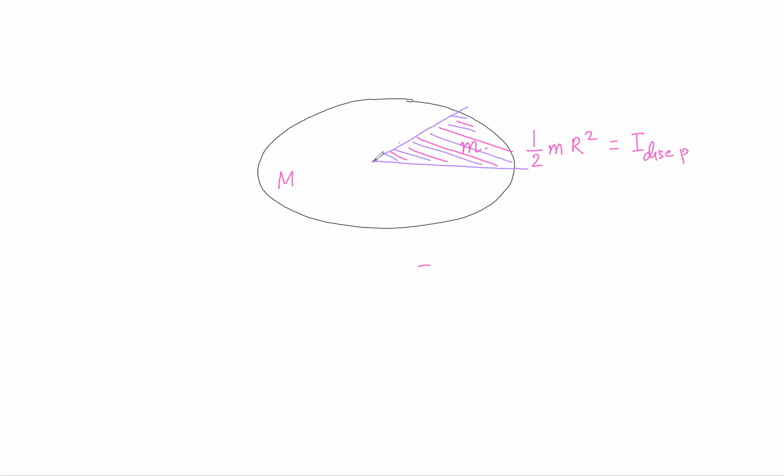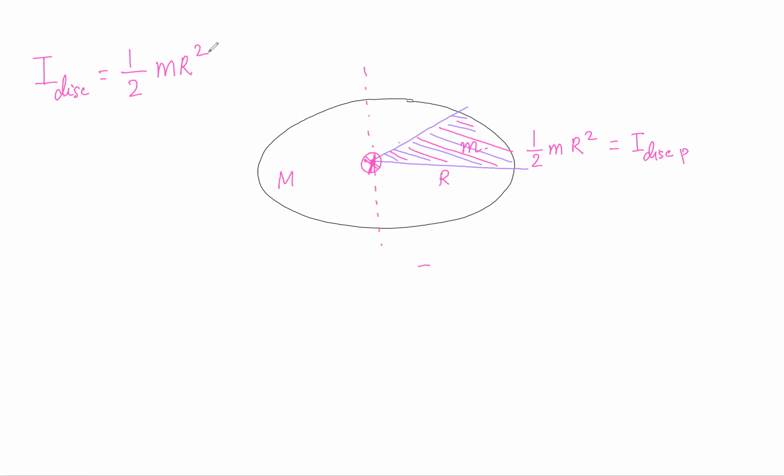Okay? But provided that this is the axis, the center of the disk, everything should be the same. The axis for the moment of inertia of the disk should be the center of the disk. So for the part of the disk too, the axis should be this center, not the center of the part, this center. The radius should also be the same R. If everything is the same, then the moment of inertia of a part of a disk is also equal to 1 by 2 mr square.